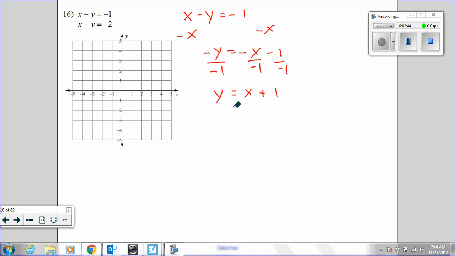Now once I do that, I'm able to indicate what my m and b is. And the b is 1 here, and the m is the understood 1. I went ahead and made it into a fraction by putting 1 over 1. So now I have my first equation and the b and m so I can graph it. Now I'm going to go ahead and do the second one over here.